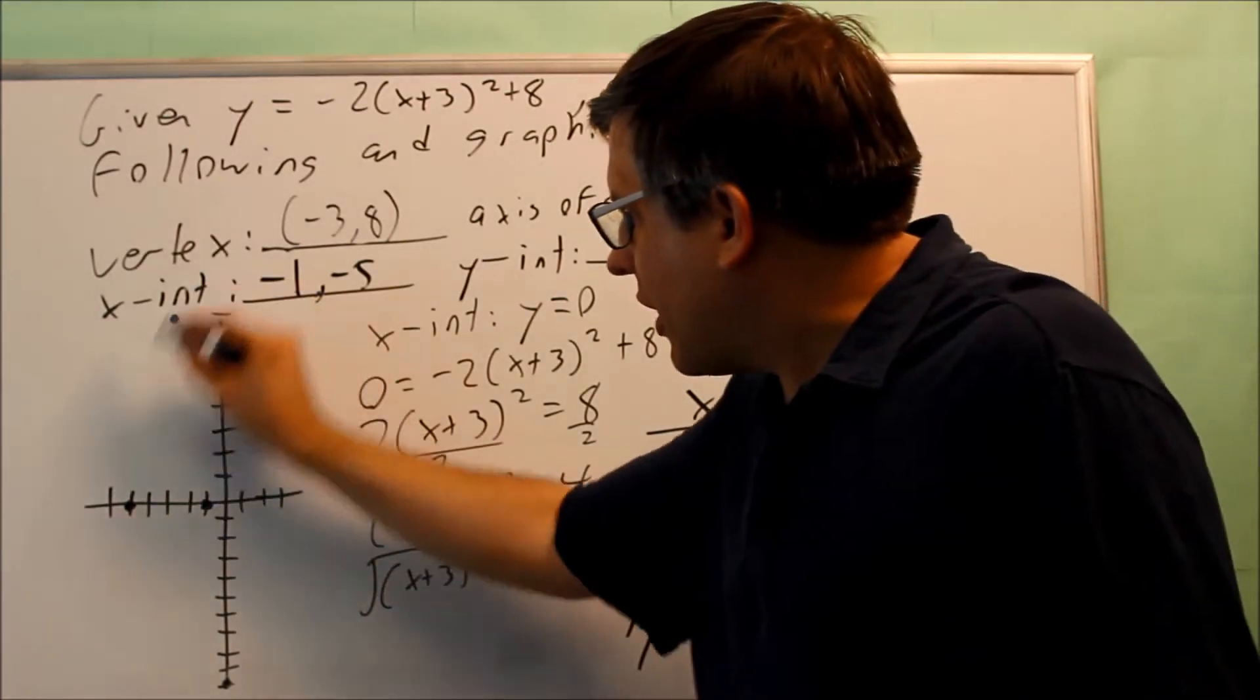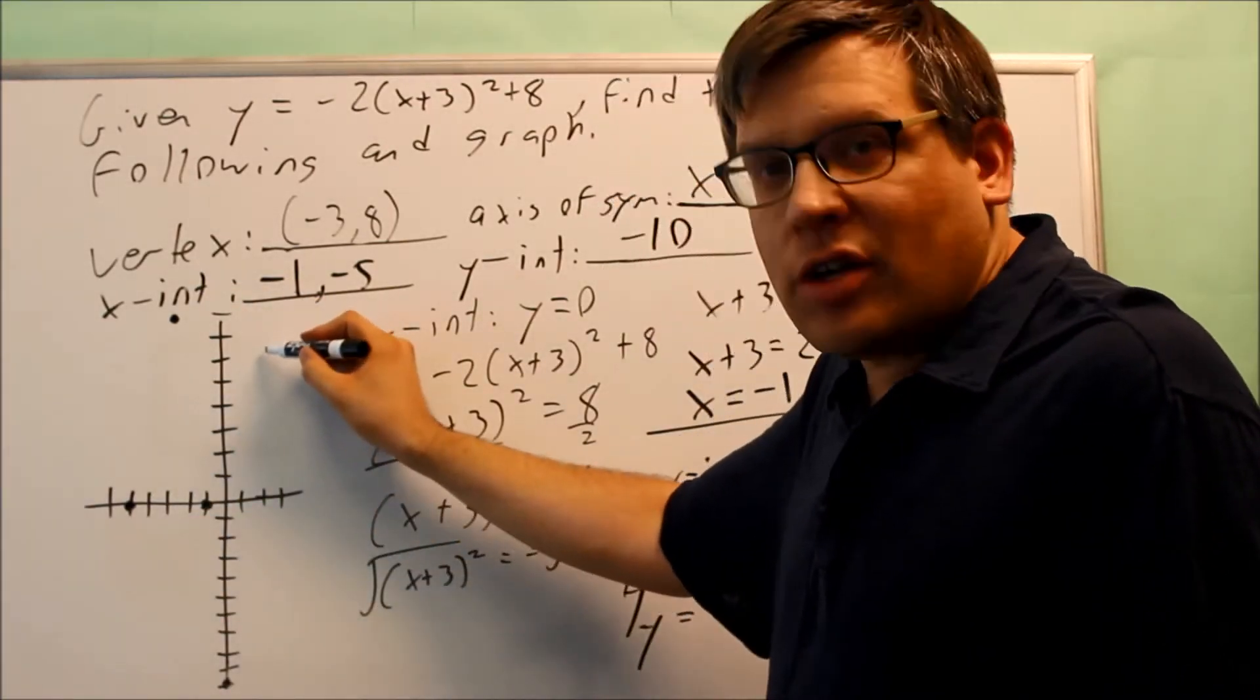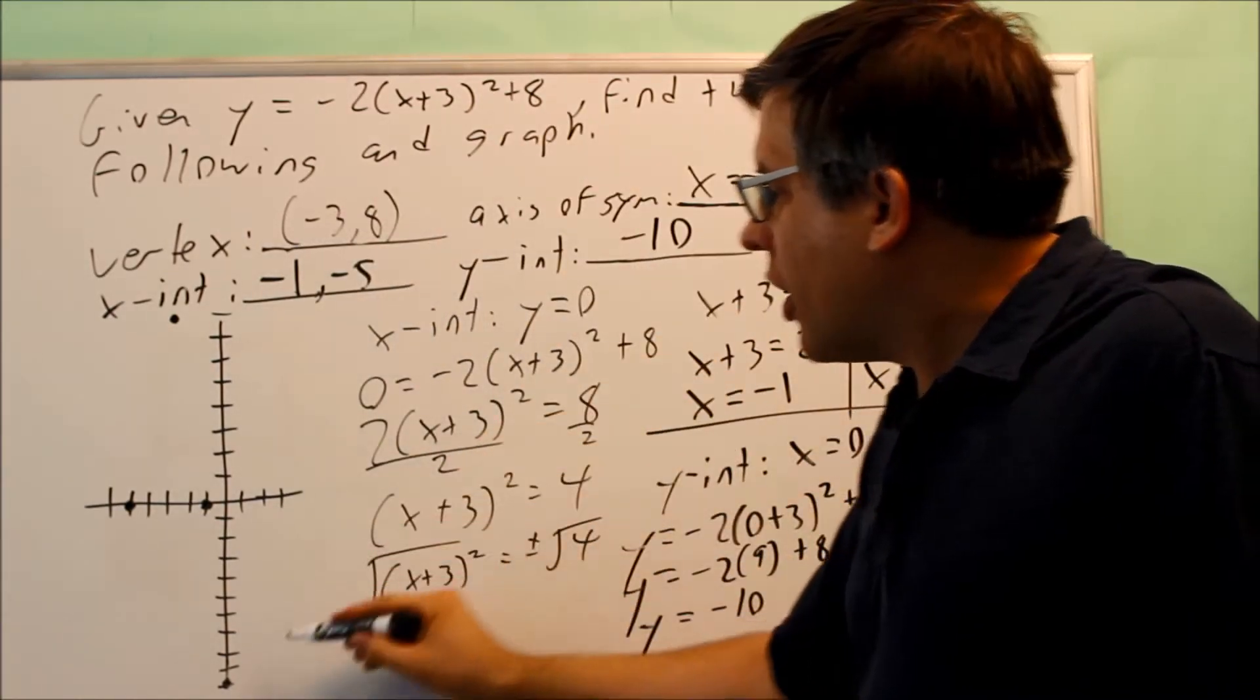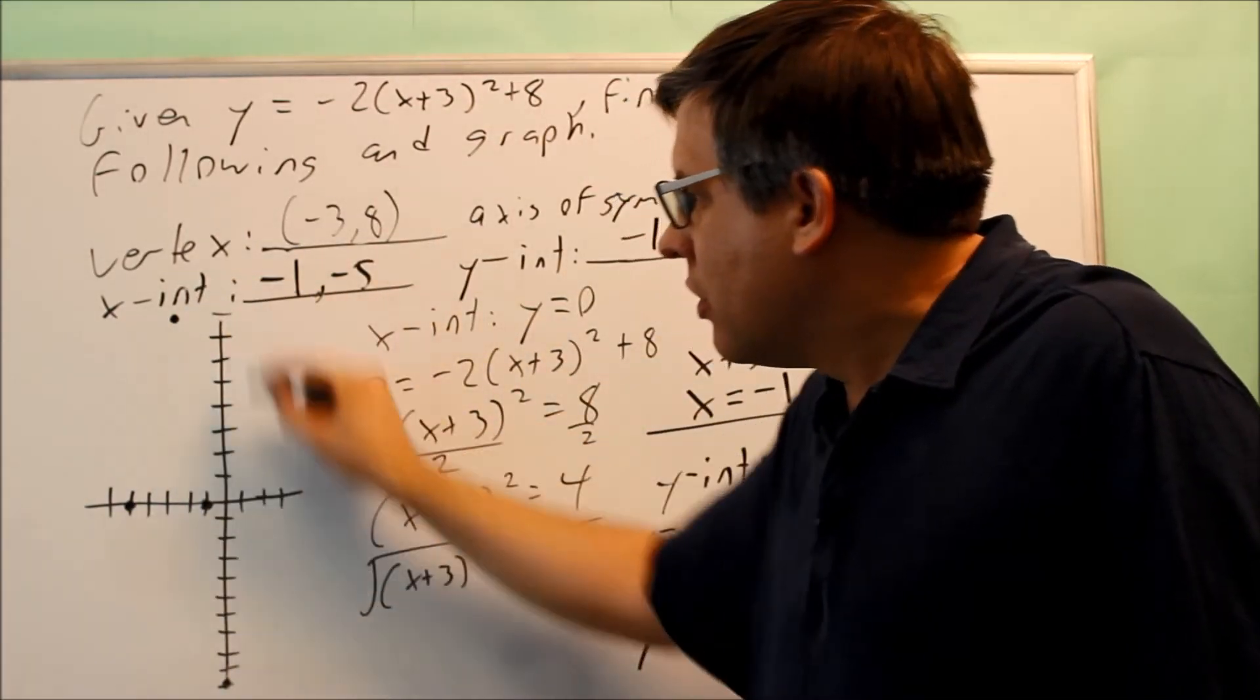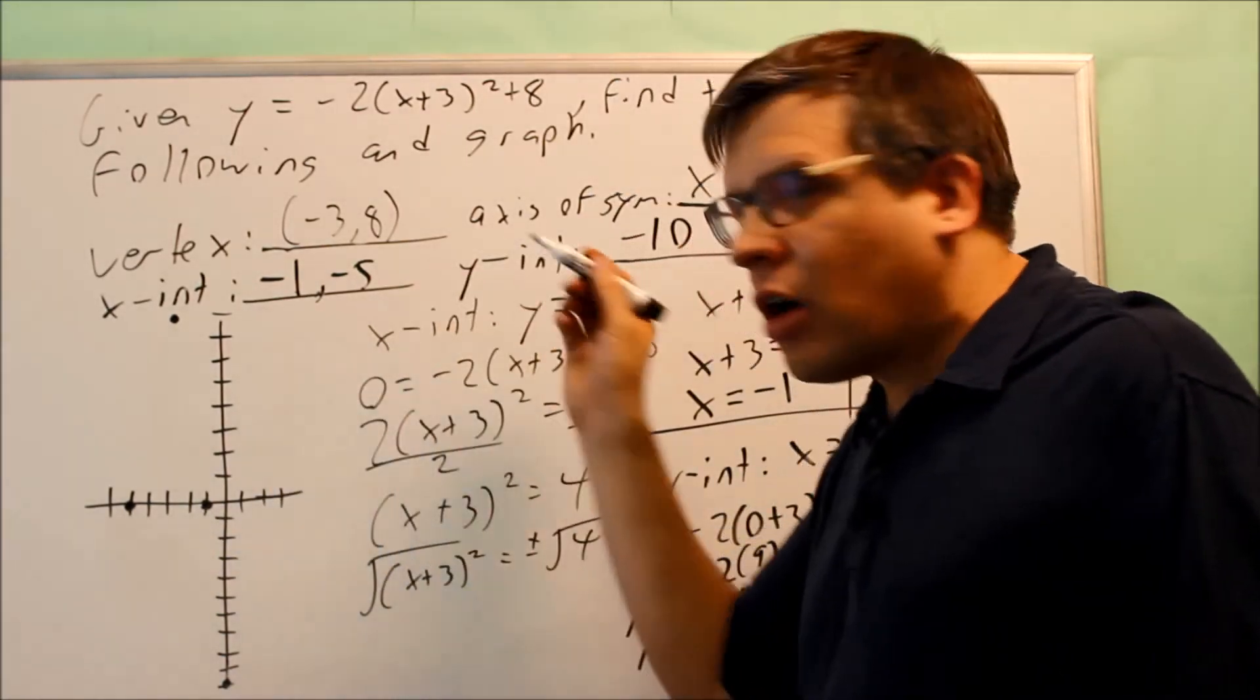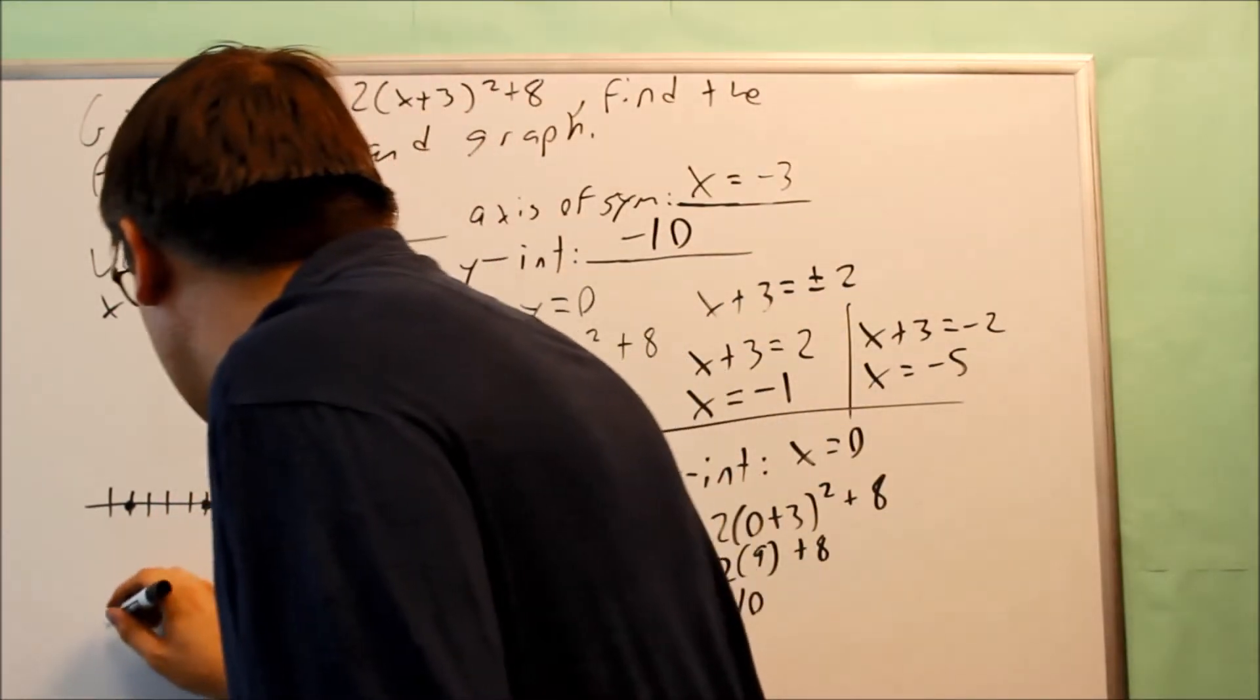Now, if you do something like this and you get another point way out over here, that's going to tell you that you did one of those wrong. So when you get all this information correct, you should see it forming a curve, a parabola like that. So if you see one point is kind of off, you want to go ahead and check that point out to make sure it's correct.